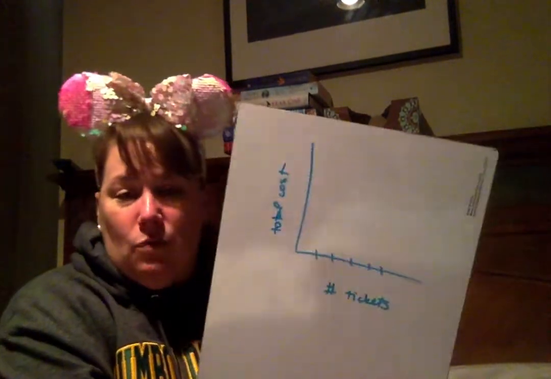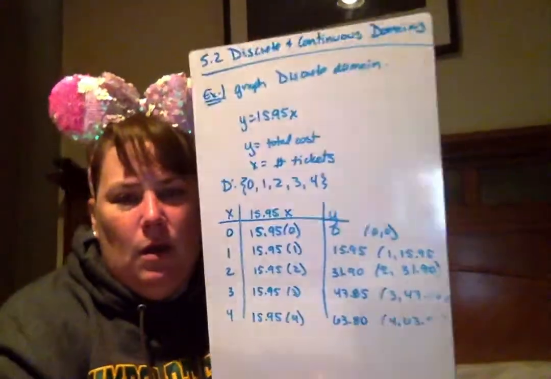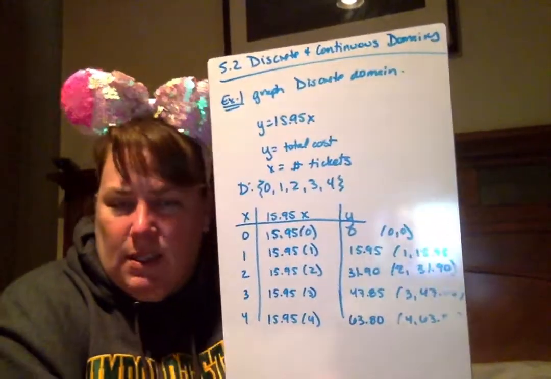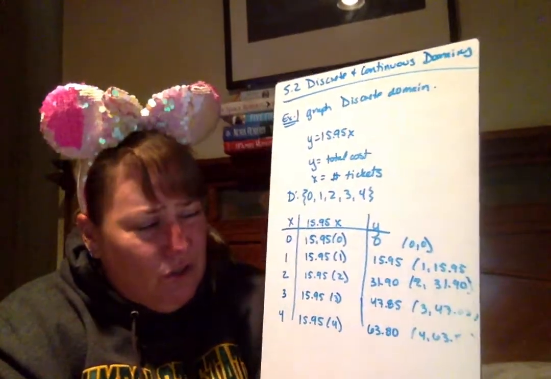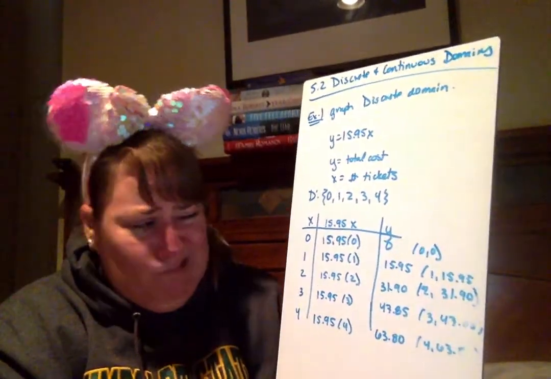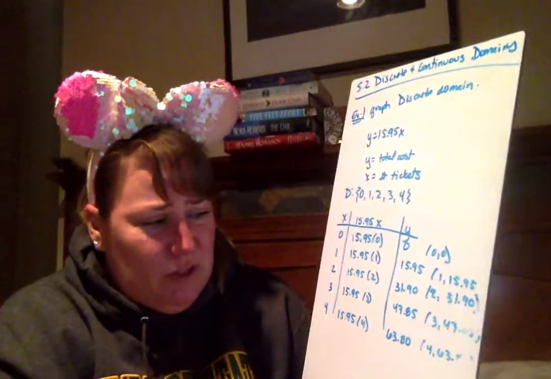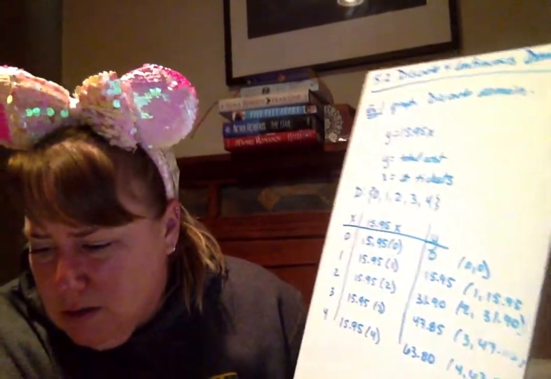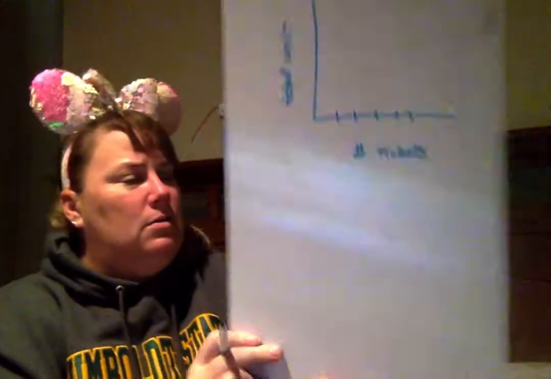You do not want to graph them as these increments. You don't want to go by ones because that would be a waste of time. You could do 2s, you could do 5s, but to be honest, I'm thinking 10s would be good. What did they use in the book? Oh, they did use 10s. We'll use 10s. Okay, so let's go 10, 20, 30, 40, 50, 60. And tickets are in ones.